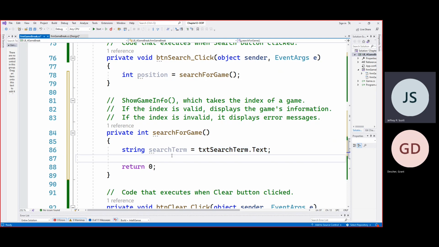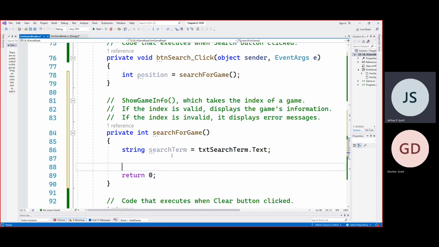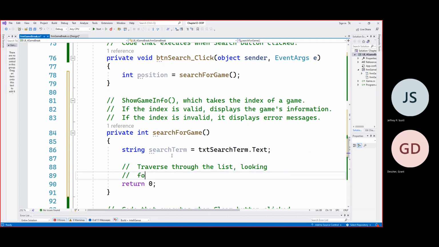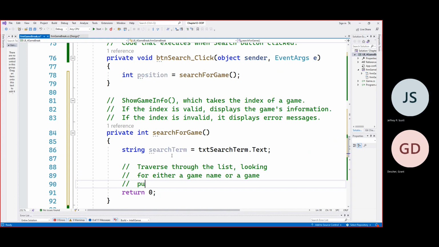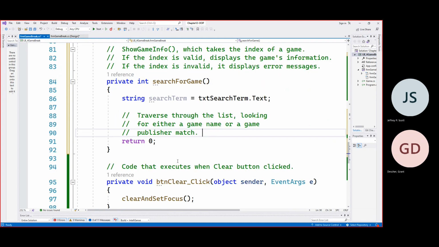All right. So now I'm going to traverse through the list looking for either a game name or a game publisher match.